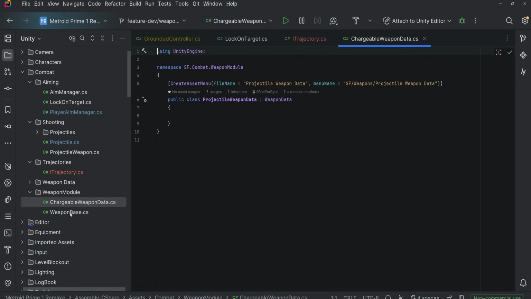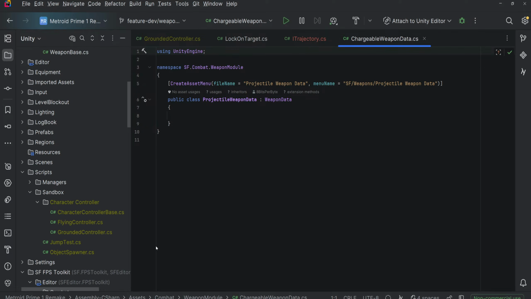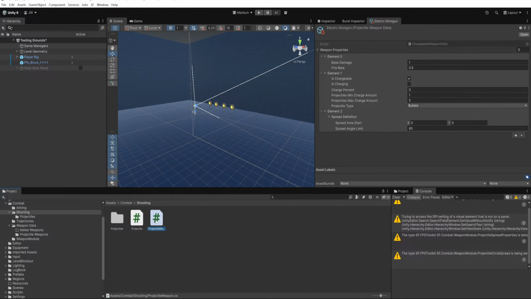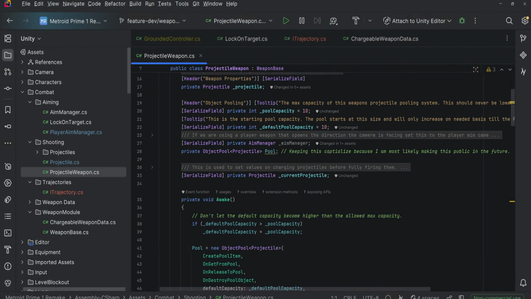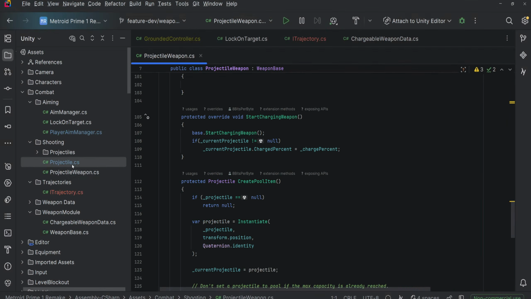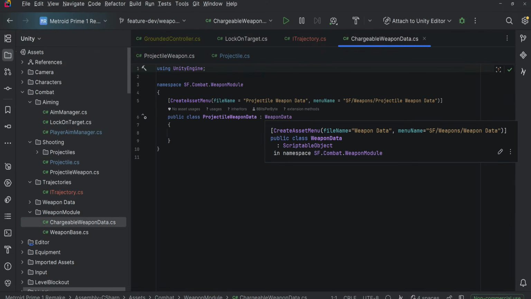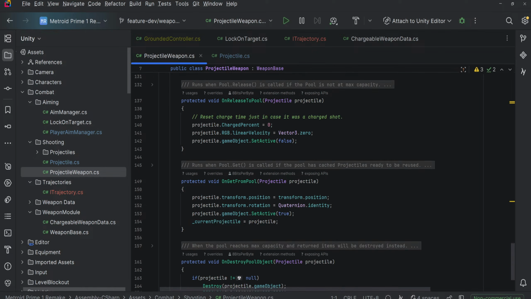Okay, where is my projectile property? I have a great idea for this actually. Where did I put those? Oh right, I forgot. I was just throwing them inside that one thing.